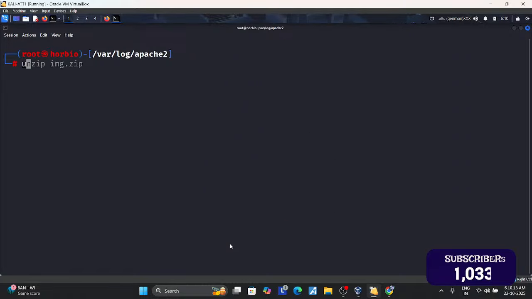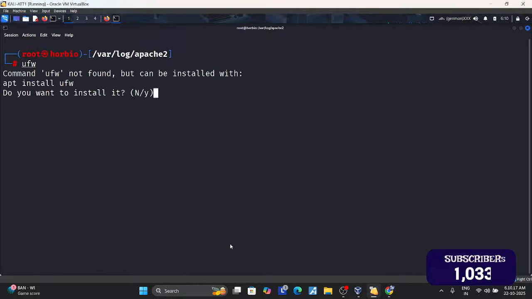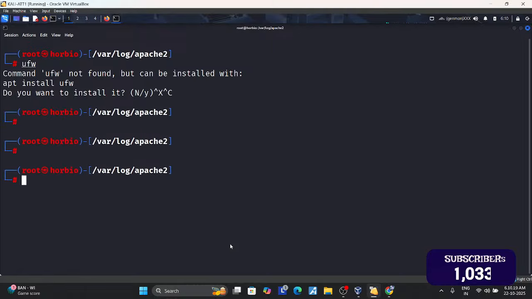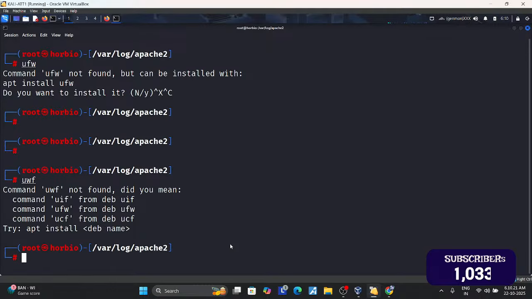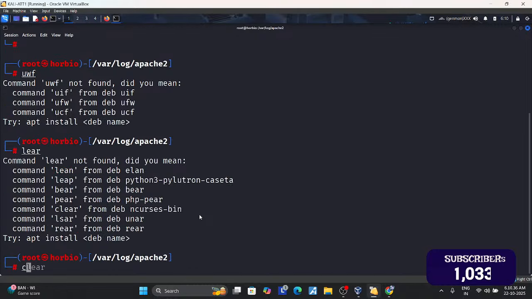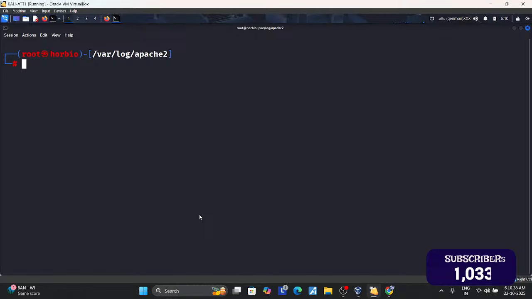Next is the firewall, that is UFW, uncomplicated firewall. So UFW is our firewall. Its name is uncomplicated firewall.